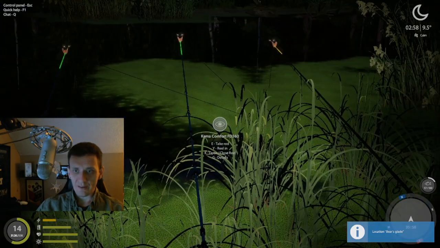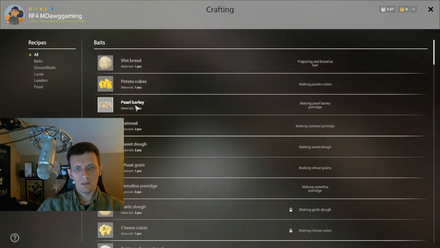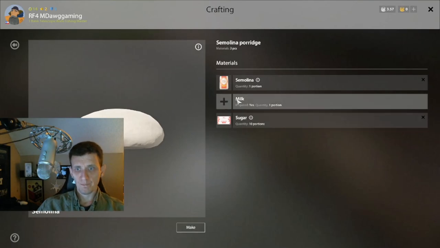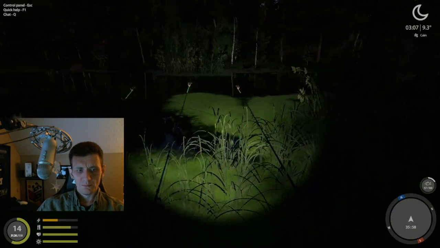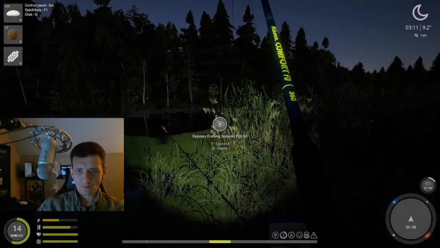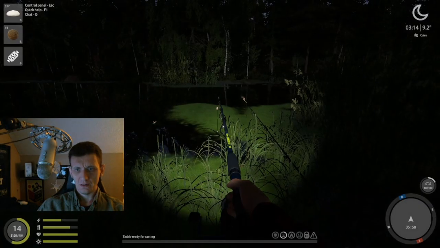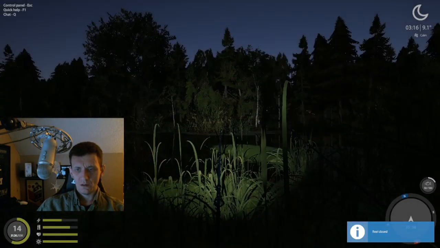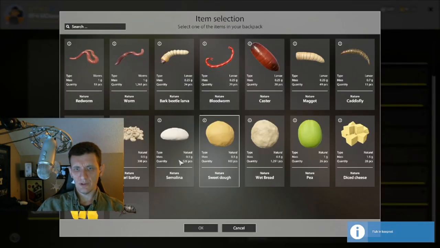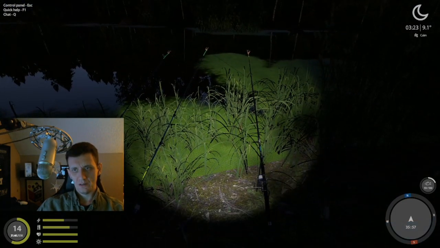Are they biting again? It's like that dead part of the night. I'm going to put a big hook on this. I'm going to put an 8 on with semolina. What size does this have on it? 12? Let's go 10. So we've got an 8 and a 10 to see if we can, like, it'll probably slow the bite rate down, but maybe we can hit a really big one. Or more big ones.